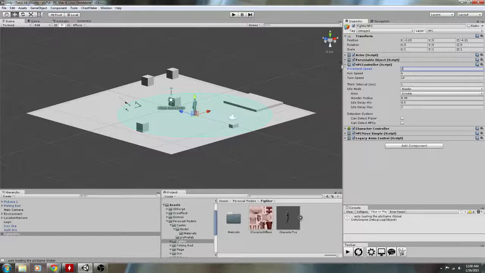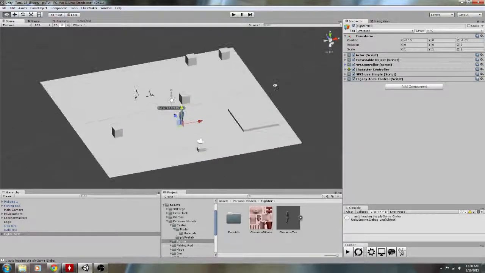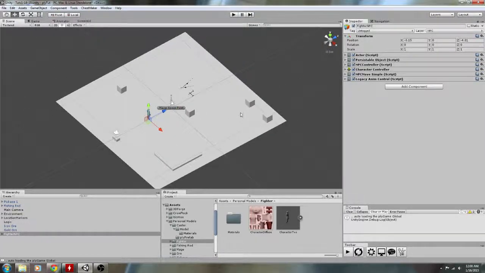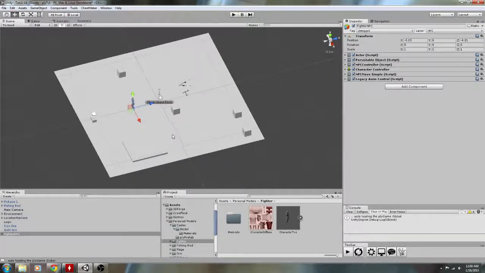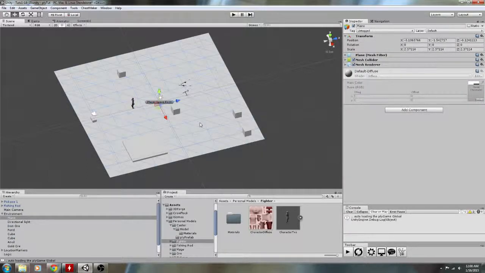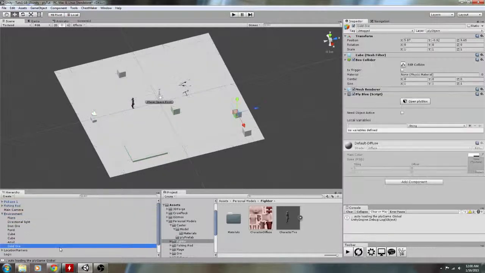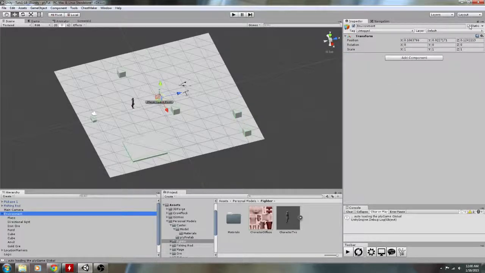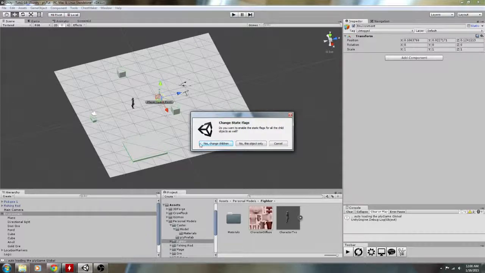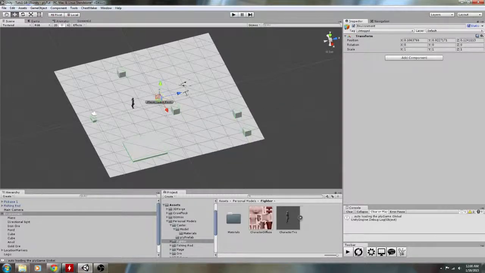Now I'm going to show you another movement option, which is the Pro Move, and what you're going to have to do is have a nav mesh baked out. It's actually quite simple. All you're going to have to do is go to every object that is not going to move, so you don't want your player, or actually you do want your player to walk around or try to avoid it. How you do that is you just go to your game objects and you check static here, but if they are all under one parent object, you can hit static and it's going to ask you if you want to change all the children, and you would hit yes.